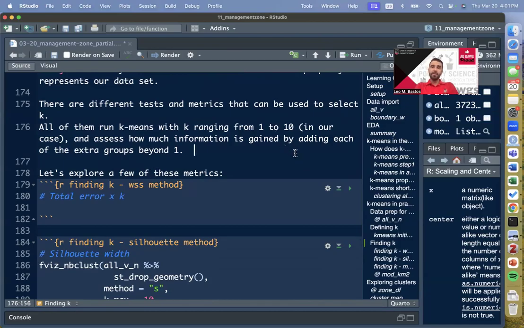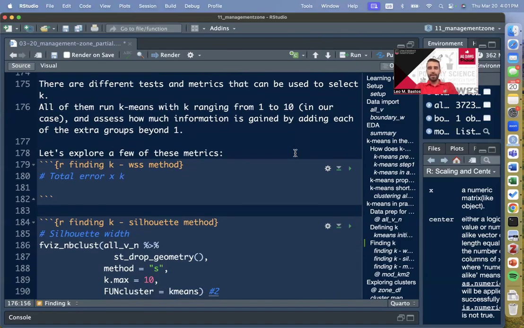All of them are basically going to run the following way. They're going to run a model with K equals 1, extract some metric from that model, and store it in a data frame. They're going to run K equals 2, extract some metrics, and save them. K equals 3, extract metrics, save it, until whatever number of K you determine. Normally, I do 1 to 10. That's normally a range of clusters that I'm interested in.